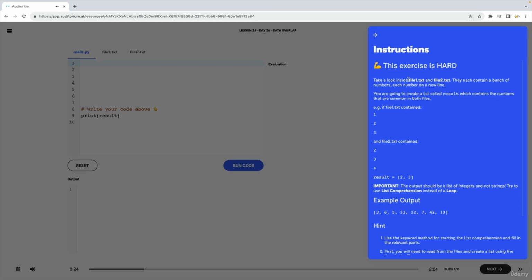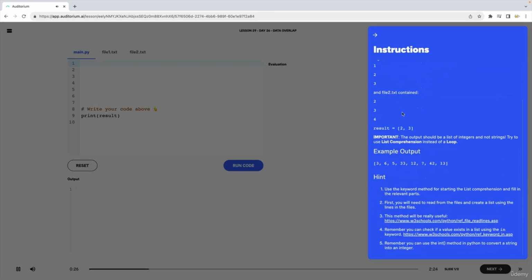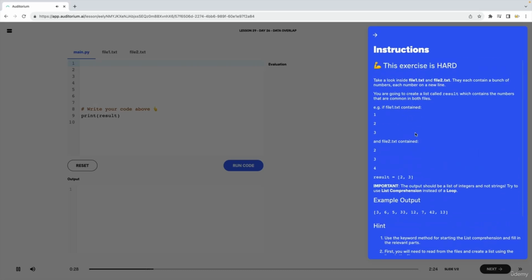Now, I want you to take a look through the description and see what the goal is. We've got two external files, file1.txt and file2.txt, and your challenge is to create a list called result that contains the numbers that are common to both files.